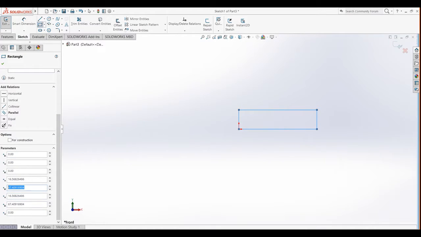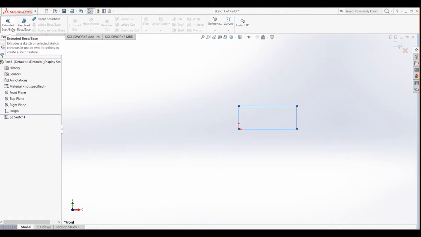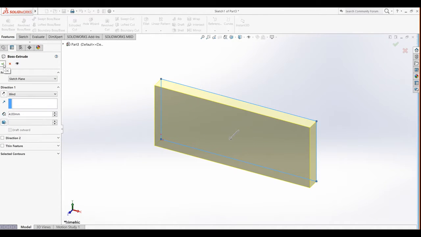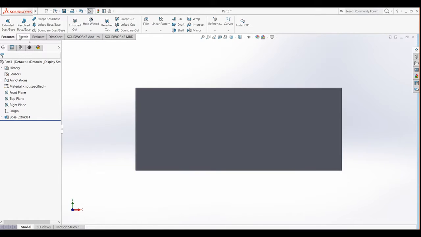We give it dimensions of 50 by 20 mm. Make this rectangle into a 3D file. And now we get to put names on it.